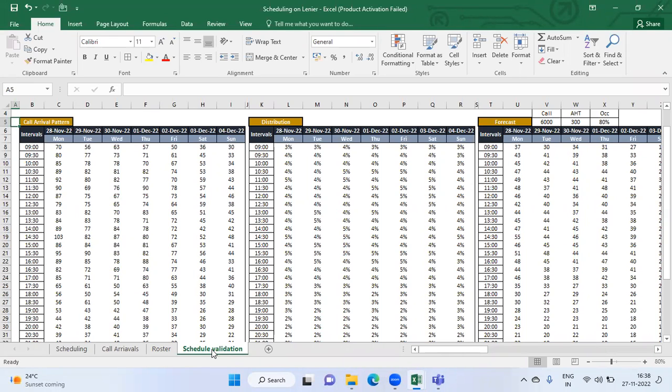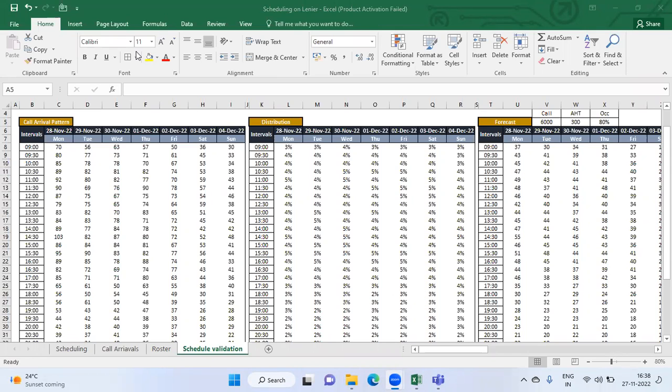Keep practicing. Okay, so I think we have only 2 minutes left. So any questions, any queries? I have a question: forecasting and scheduling are the same thing, right? Sorry, what's the question? No, both are different. Scheduling is to make a schedule, and forecasting is to make a forecast for any process.